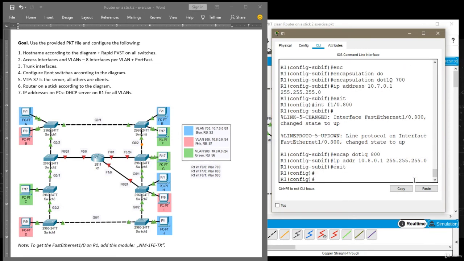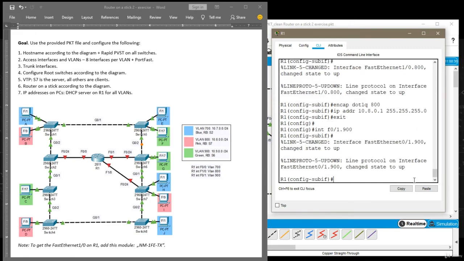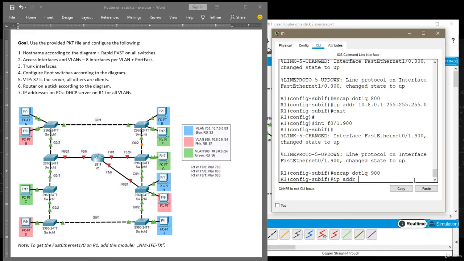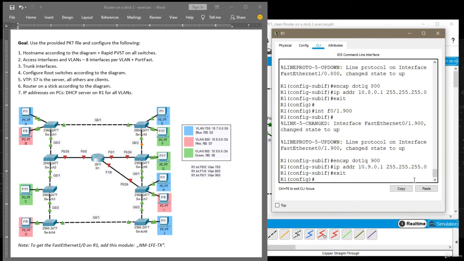And then the last virtual interface, F0/1.900, encapsulation dot1q 900, IP address 10.9.0.1/24. That's it for the router on a stick configuration.